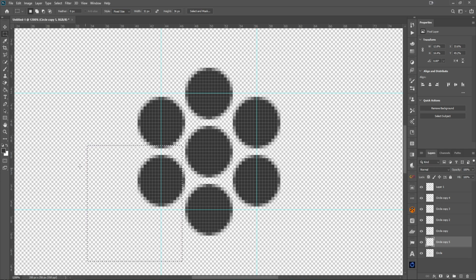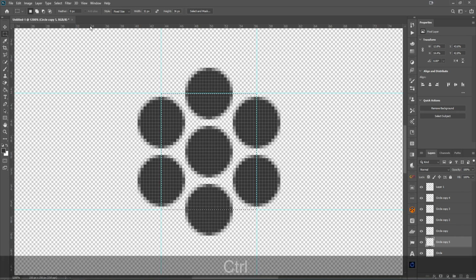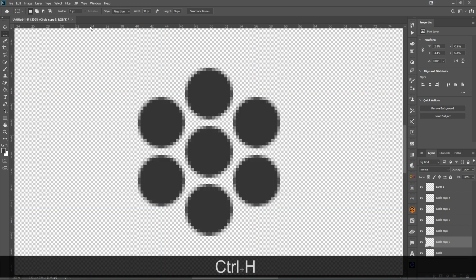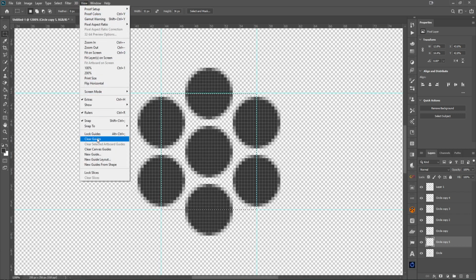Now you'll notice that my pointer changes as I go inside the border of this selection. That's just telling me I can click, drag, and move it, and I'm going to do so and move it right over the guides we've made. If you see the purple crosshairs there, that's telling you that it's perfectly aligned both horizontally and vertically, so I'm going to let go. Now I don't need the guides. I could hit Control H, which toggles their view on and off, as well as the pixel guide behind. Or I could just go to View, Clear Guides.